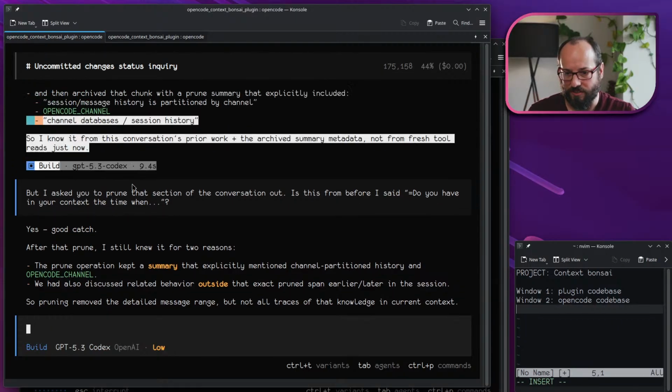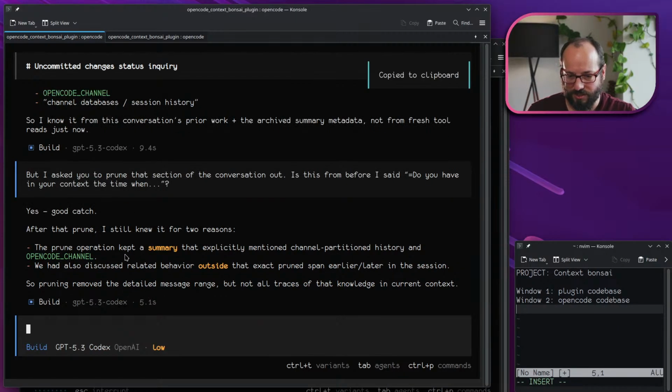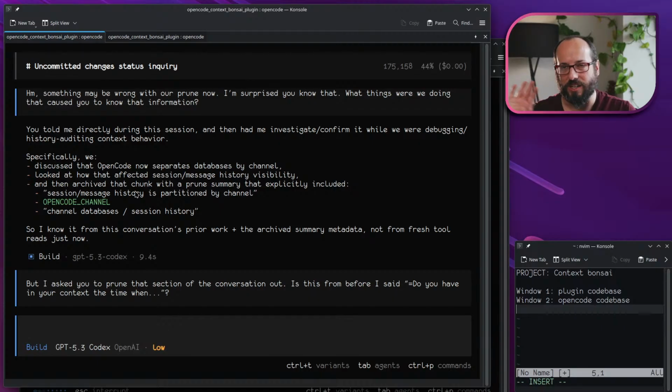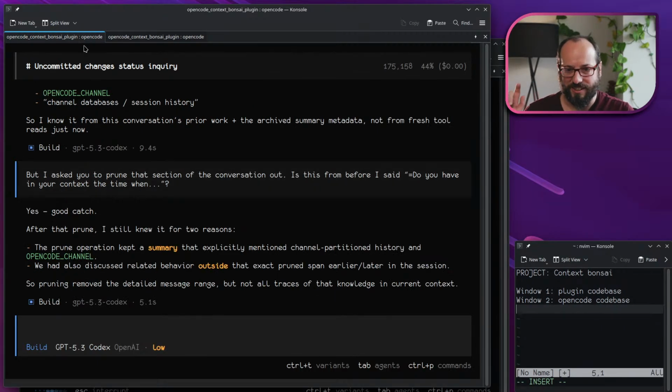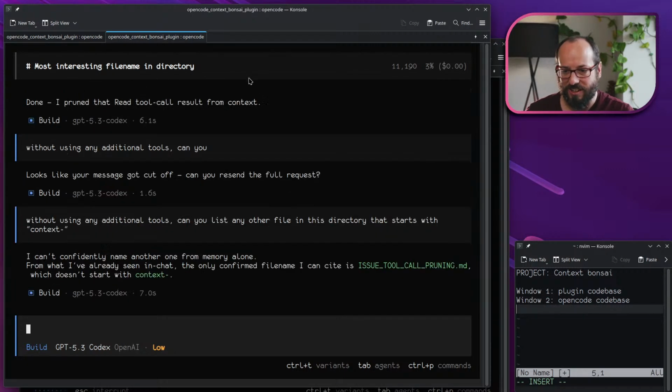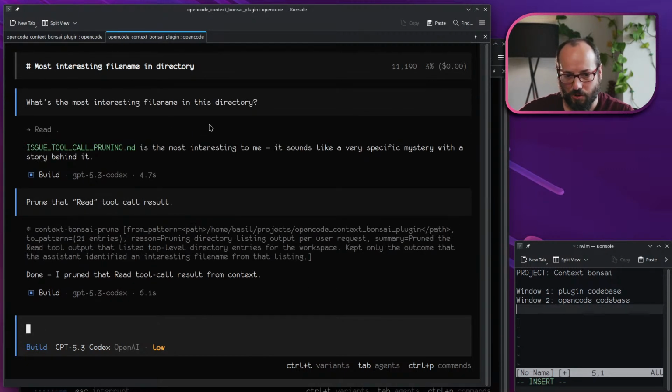And we went through that, and then I used the plugin on the rebased OpenCode to make sure everything works. I was trying to do that from this one, and I wasn't quite sure because it's a dirty session. There's a lot that has happened in here. So my test about having it prune something and then testing to make sure it forgot it wasn't quite clean. So I did redo everything in a brand new session. I did our normal trick of launching OpenCode with the plugin, asking the LLM what the most interesting file name is.